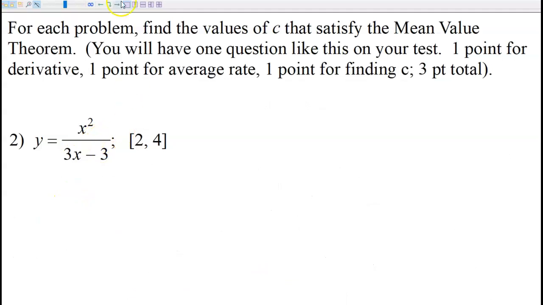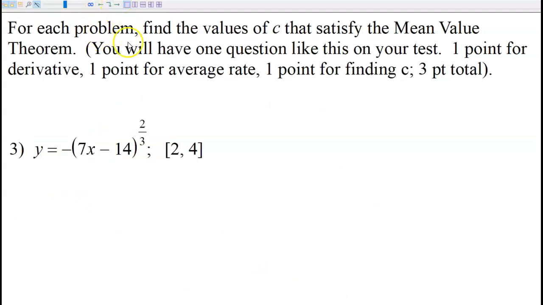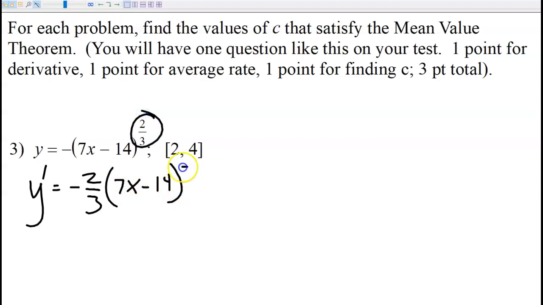So that's dealing with rational expressions. Let's go ahead and take a look at expressions that have rational exponents. All right, so derivatives first, right? Put your exponent in the front. Doing the power rule, take 1 away from your exponent. And since this is also a chain rule, we're going to multiply it by the derivative of the inside, which is 7.